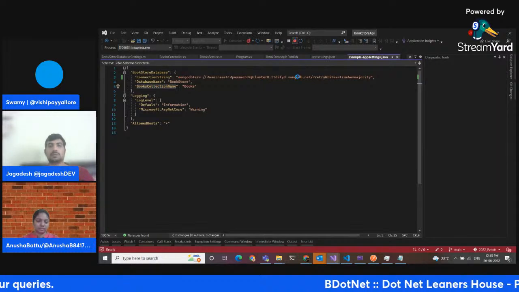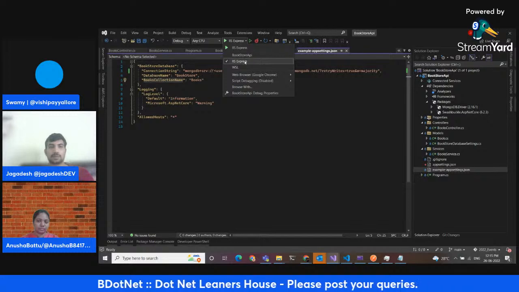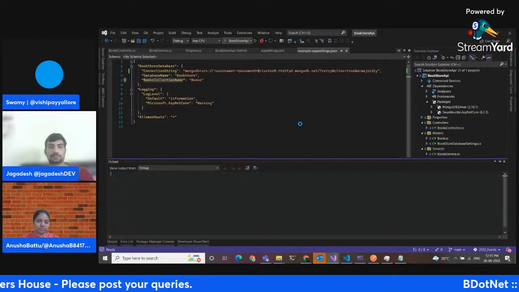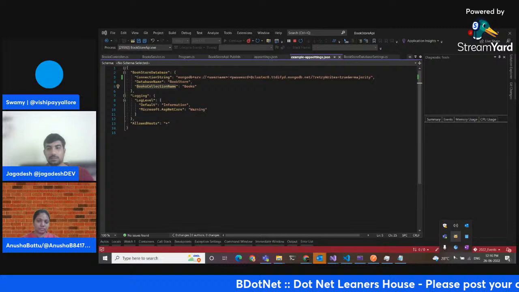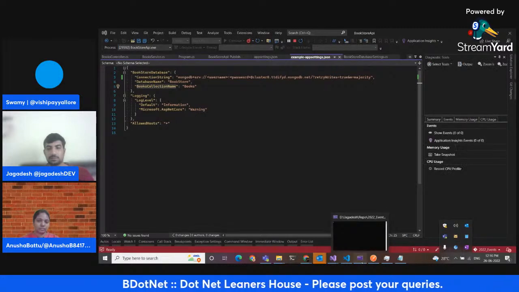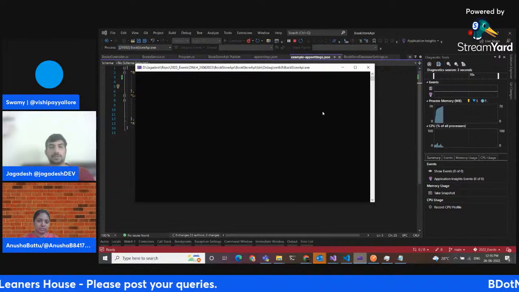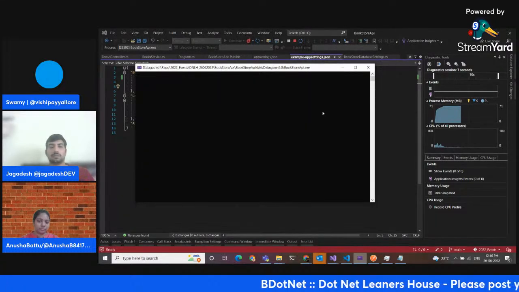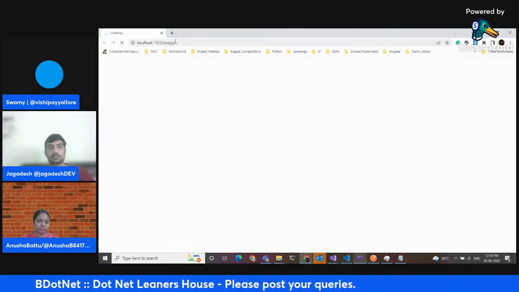I'm just showing you the other option to run this application. So you can directly run it here. This is the Kestrel, so here IIS Express is not there. See, it opens a command prompt, which is a lighter version of the server. Here the port is different compared to IIS. So while testing in the Postman collection, we need to modify the port numbers.